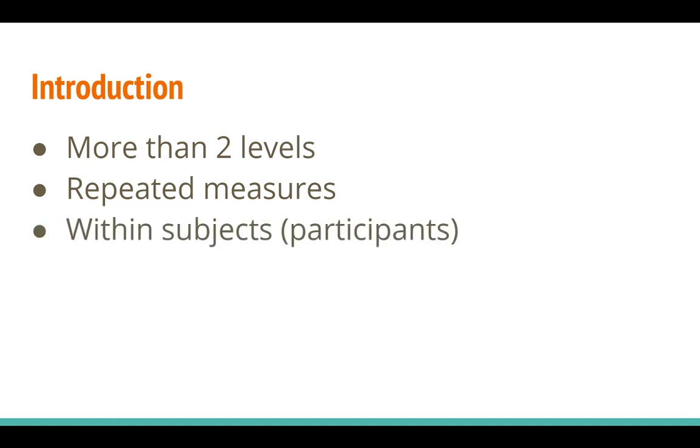This is a within subjects design. The one-way ANOVA was called a between subjects design, but now we have a within subjects design. Sample participants are tested on every factor level. It's still a one-way ANOVA because there's only one factor, but now it's a one-way repeated measures ANOVA. We just usually drop the one-way from the front of it and just call it a repeated measures ANOVA.